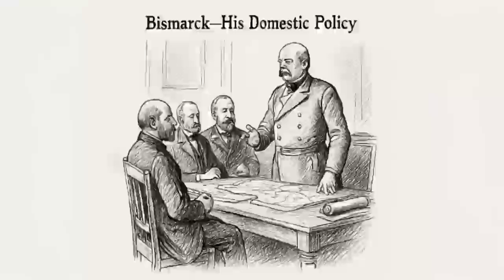And did these Germanization policies work any better than the Kulturkampf? Not really. Much like the Kulturkampf, they often provoked resistance and actually strengthened the national identity of the very groups they were trying to assimilate. It created deep resentment that lasted for generations.